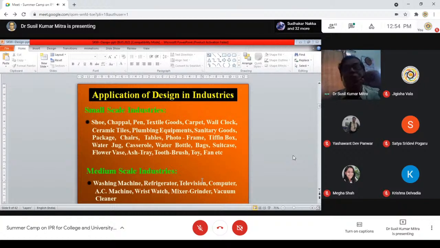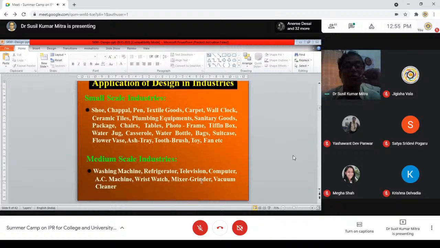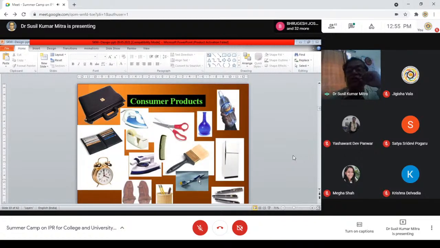They are also going for registration of the design. So design is the unique tool for the small scale industry as well as the big industry also. It is not that only micro industries will use this kind of tools for getting market leadership. The big industry also is going for registration for their product under design registration, under the Design Act. So I am giving some overview of some articles. You see here all the products, consumer products, everyone is using in his house.